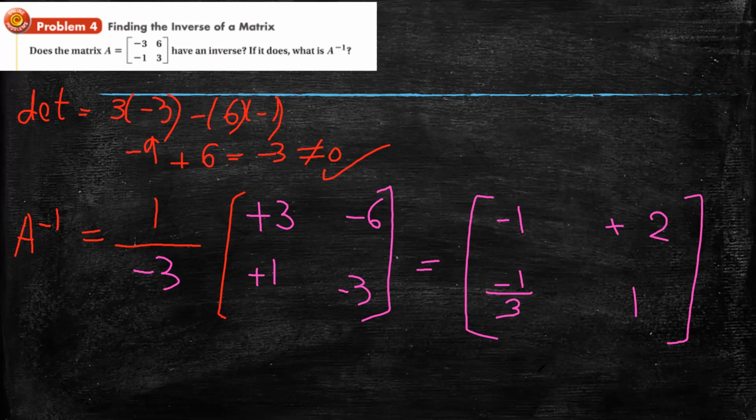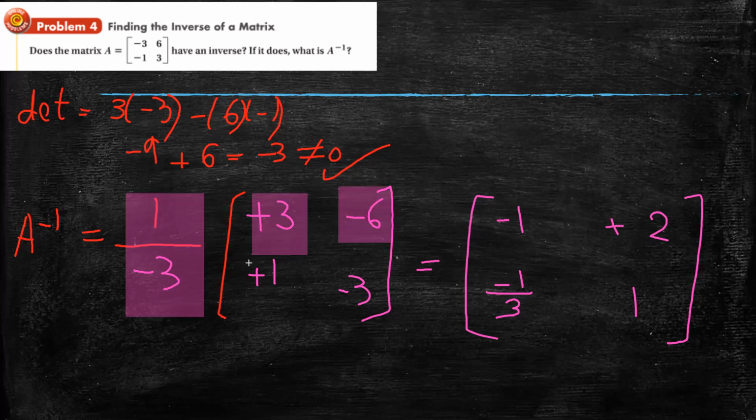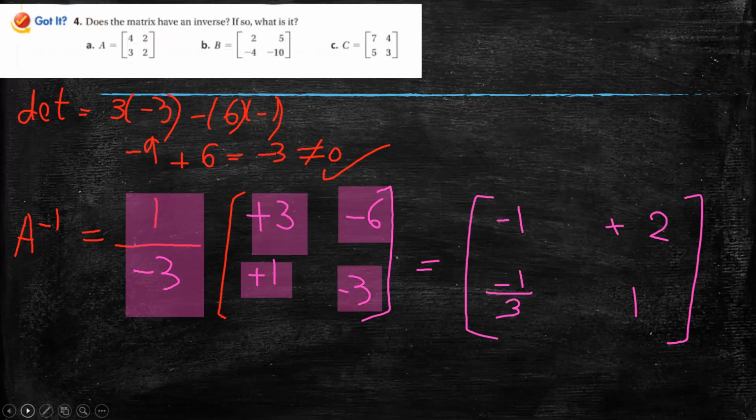Is it clear? Yes. Teacher, but what do you multiply? Like negative 1 over 3? Okay, I multiply negative 1 over 3 by each element here. Can you repeat the last part? Okay. Now let's multiply negative 1 over 3 by 3.